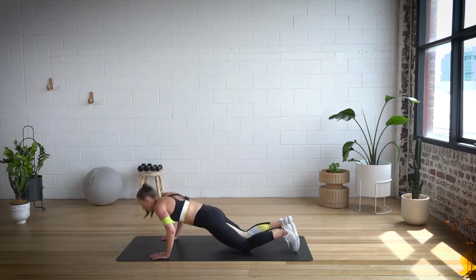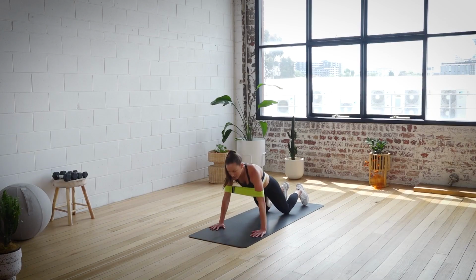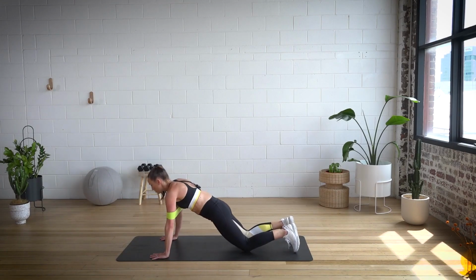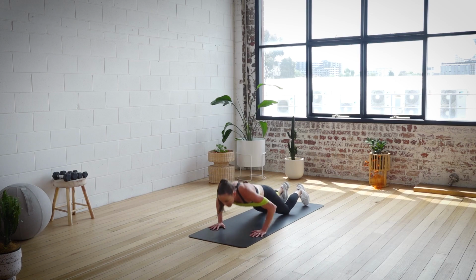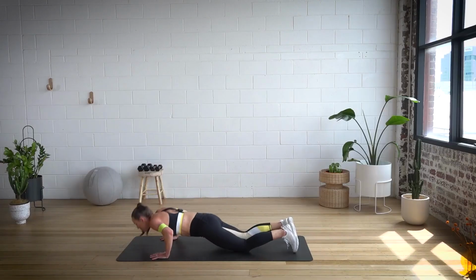Now, you should be able to get a nice pace out here because the band actually kind of supports you to push up from the bottom of your push-up. So if you're finding that you really need some help with your push-ups, wearing a band like this can be a great way to start to build up your strength. But even if you're a very competent push-upper, this can be a nice way to get more pace, more reps, and more load, therefore, more results.